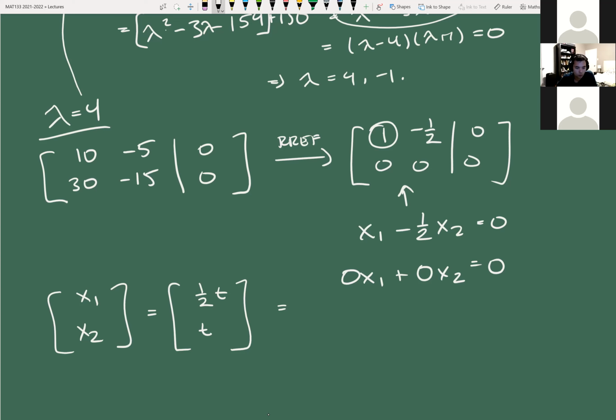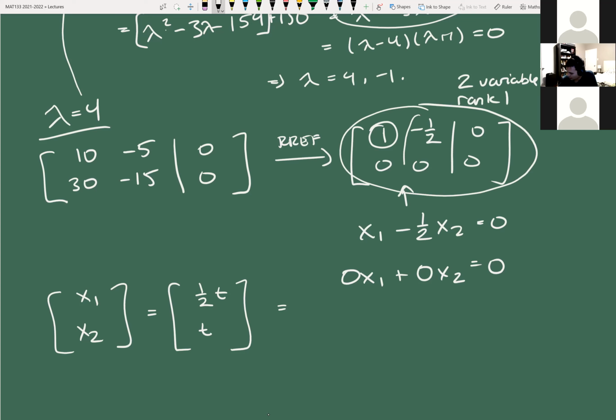And then what are you doing to set to t? Remember, when you're trying to find the homogeneous solutions, we know that this system has infinitely many solutions because it has 2 variables, but it only has rank 1. Because it has rank 1, all of the columns that don't have a leading 1 will be your parameters. So Jack, that's what I'm doing when I say let x2 be a parameter, let x2 be equal to t.